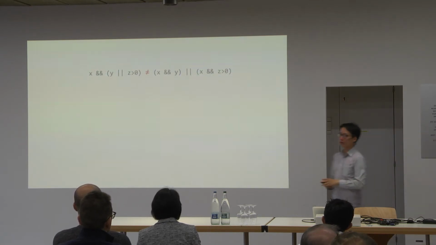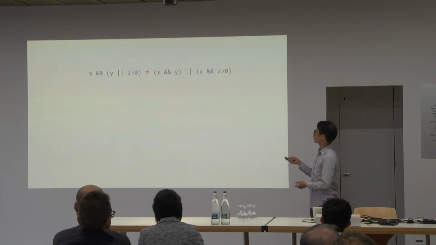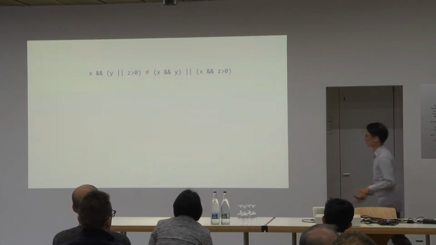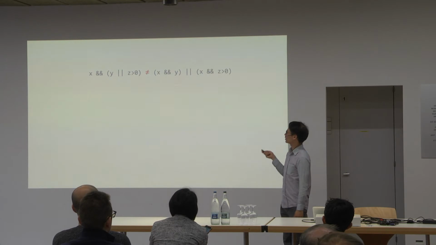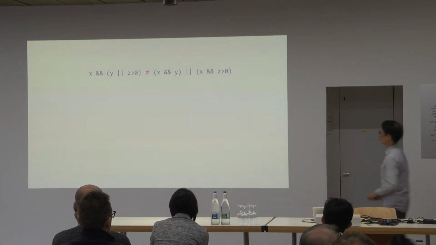And for those of you who might not be in formal methods, the way that a solver works is the following. You give the solver a formula. In this case, I have two logical formulas here. I know that this is like Saturday morning, so don't worry about it. I can basically tell you that these two things are actually equivalent logically. Okay, so this is just like distributivity of a disjunction.